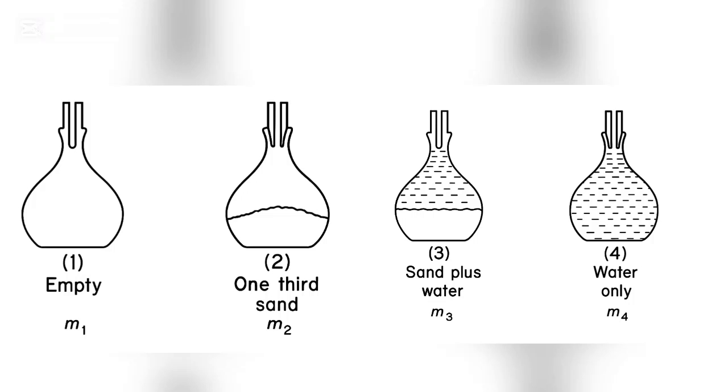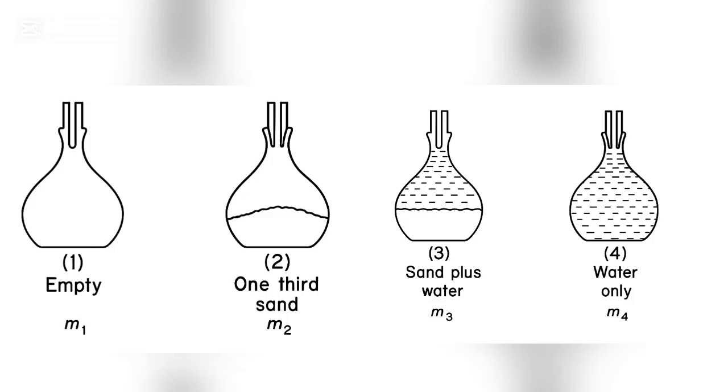Now we want to look at the relative density of a solid, how to determine the relative density of a solid. To determine the relative density of a solid, this solid needs to be in powder form or granular form, such as sand or lead sheet. The relative density bottle is cleaned, dried and weighed when empty.